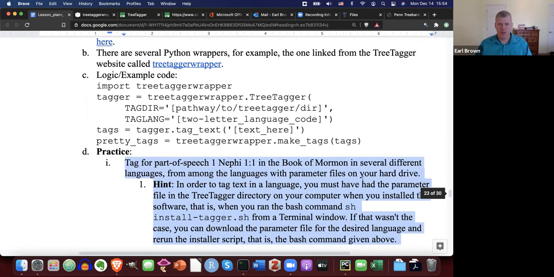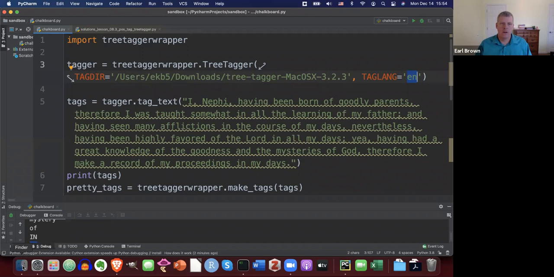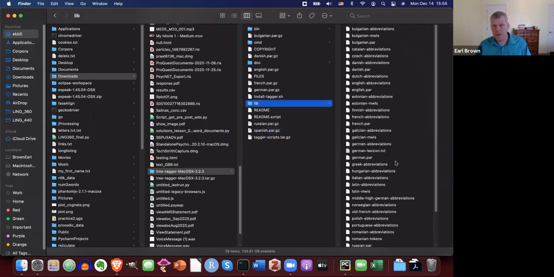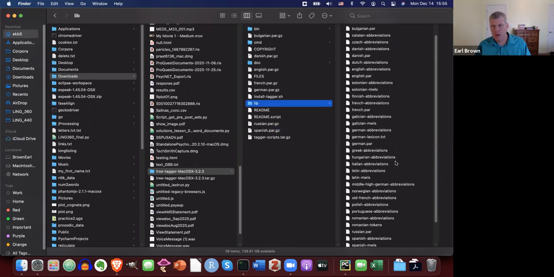All right, let me show you. I'll try Spanish here real quick. I had already downloaded the Spanish parameter file before I installed the software. So I think it should work without a hitch.